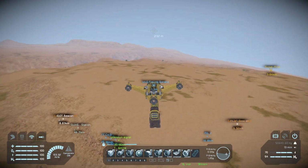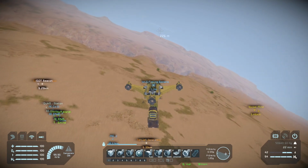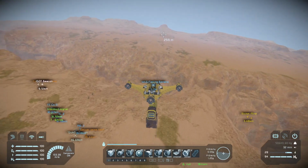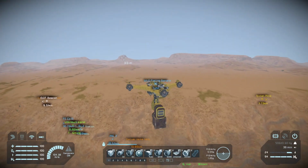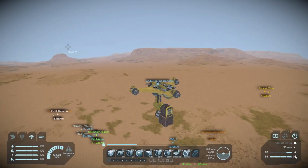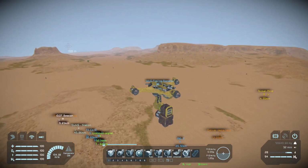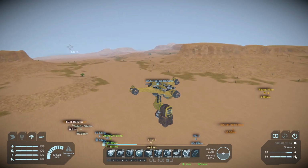I don't think I've been over this side, have I? Let's go for a quick look over here, and then we'll come back to the nickel mine and just see how things are there and have a bit of a recharge. But yeah, this flailing banana really does just fly super well. It really does. I think it's going to have to be one of my favourite aerial type ships. Atmospheric. See, there's more cobalt.